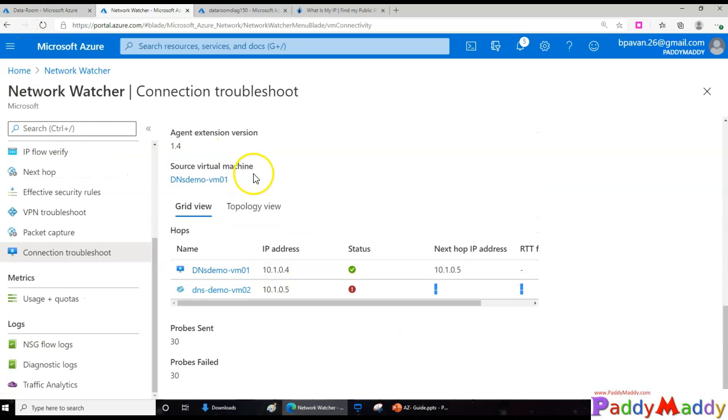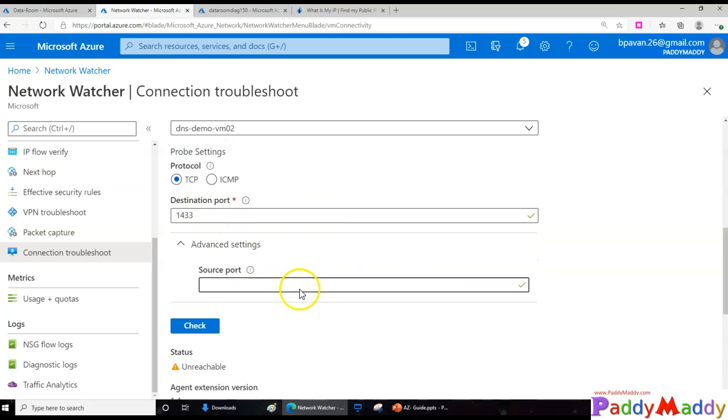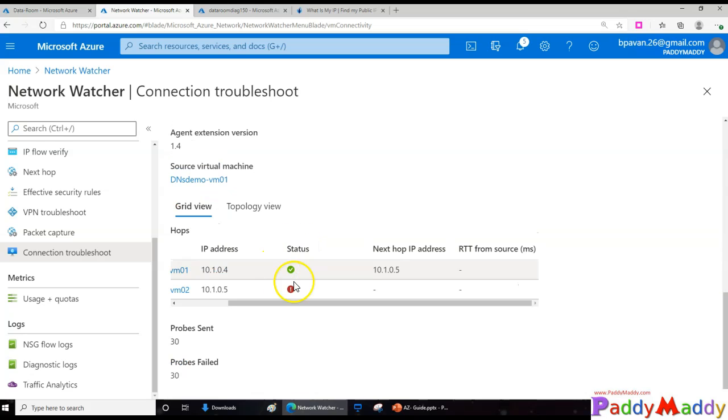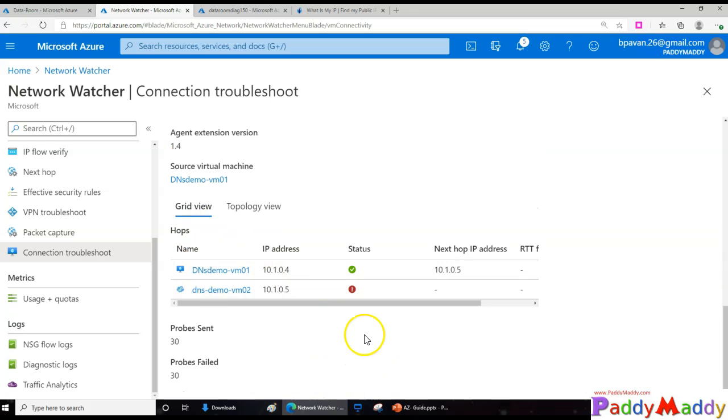Now if you see here, it's unreachable because on this virtual machine VM02 the firewall is on, and it is not configured to allow the port 1433, so that's why it stopped. Whereas if you just go with the ICMP, it's gonna work. If I just run the check where we enable the ICMP protocol to be allowed, so this way you can come to know that instead of you logging in there and doing the troubleshooting from the source VM to the destination VM, you can actually do it directly from here, and you know what's happening, and you can fix those errors.